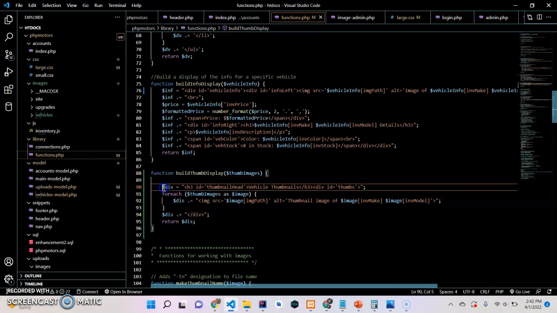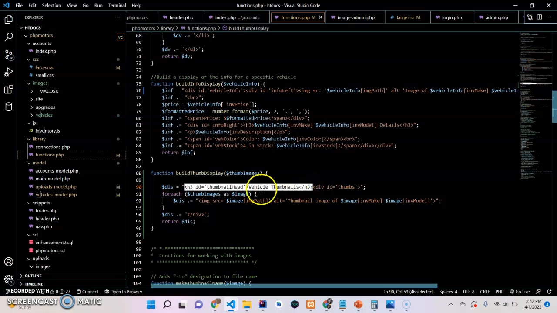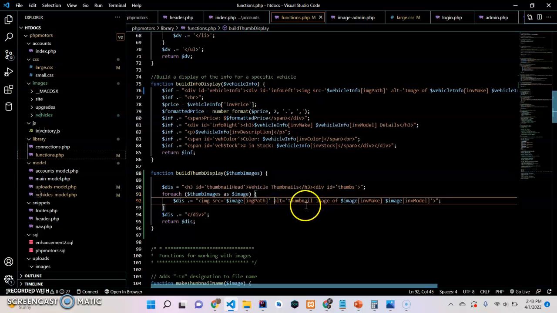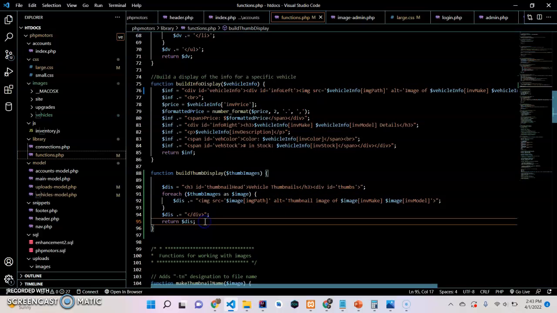First of all, it adds the vehicle thumbnails in there, just the header, and then a div. And then for each of the images in that, we just create the image with an alternative text of thumbnail image of make model. So pretty simple there.